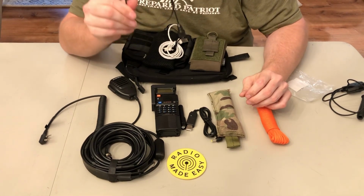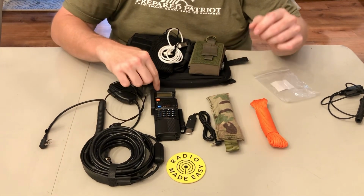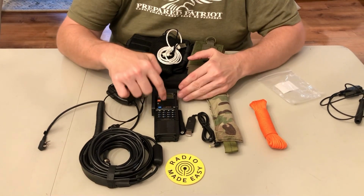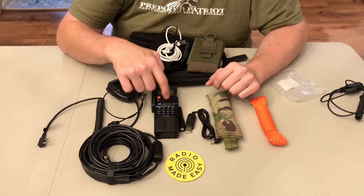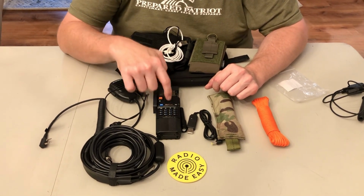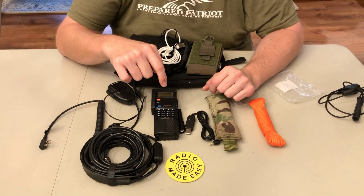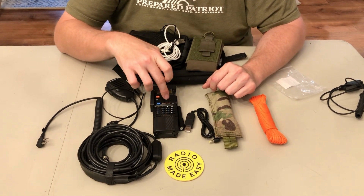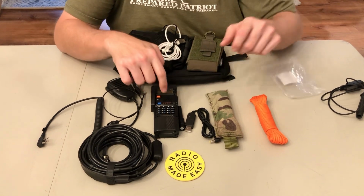These antennas are super cool. The exoskeleton, the extended battery. And you know, some people will look and say, well, I can get a Baofeng for $25 on Amazon. Yeah, that's correct, but what they've done is they've figured out how to lock these out to where it's harder to program. Radio Made Easy takes care of all that for you.